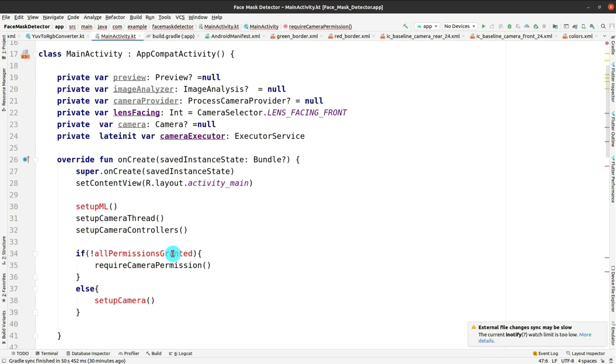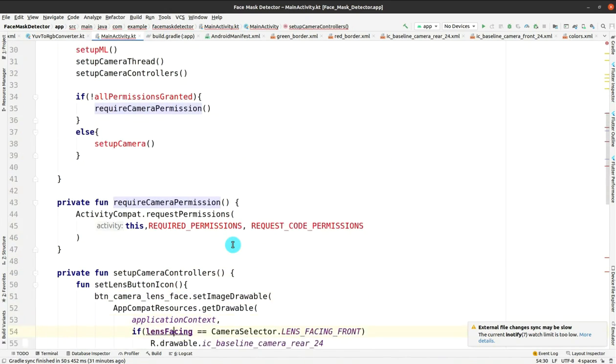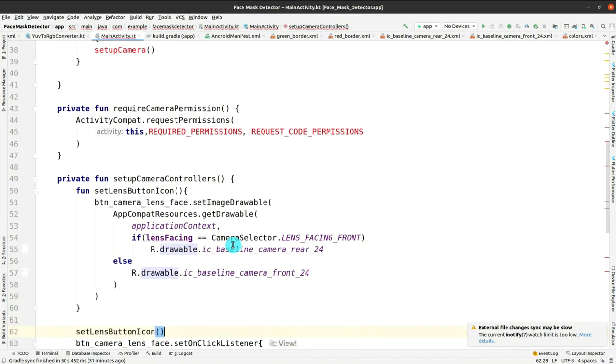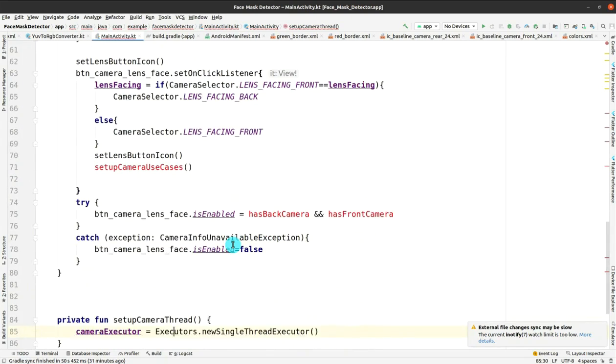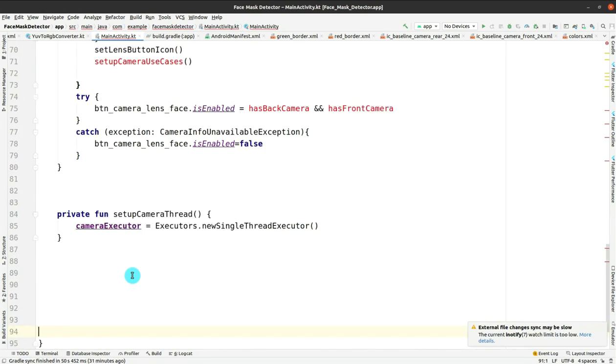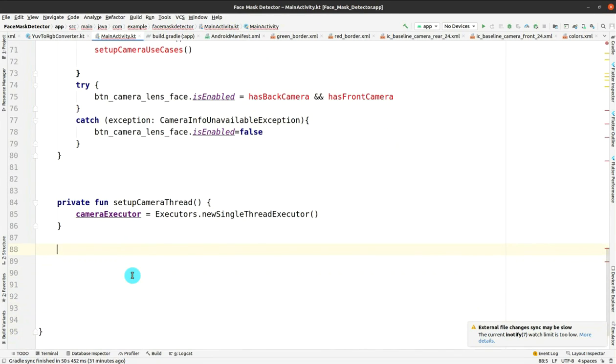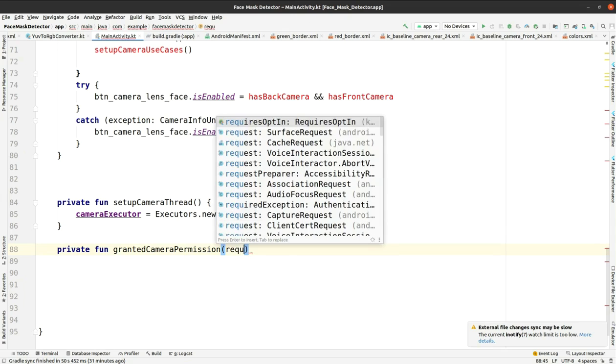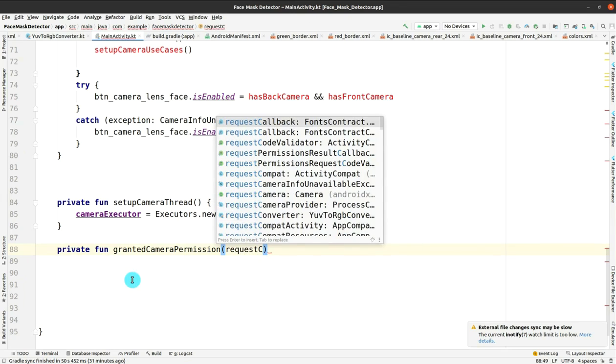So let's make it by ourselves here, and it will be known as onRequestPermissionsResult. Now it is granted camera permission, having the parameter request code of integer type.